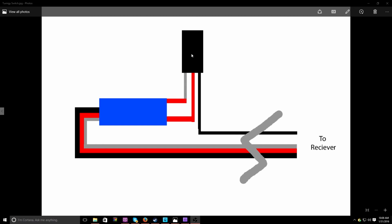This is going to connect through here. It's going to come in from the outside and connect into the receiver box, so that this entire setup is within the receiver box and doesn't get damaged by water, because this Turnigy switch is not waterproof. And for the Turnigy switch, I just have a blue box. I didn't label it. I should have, but I forgot to.